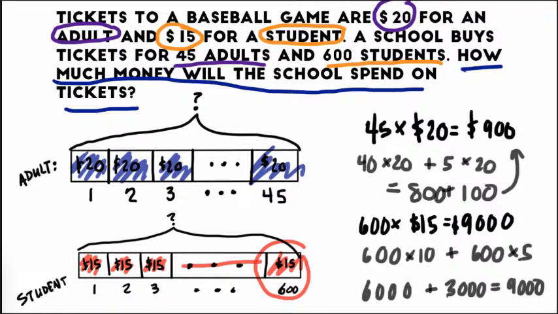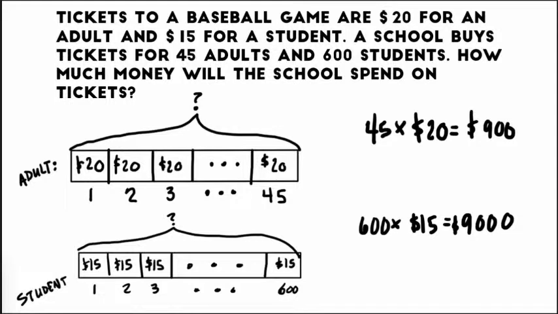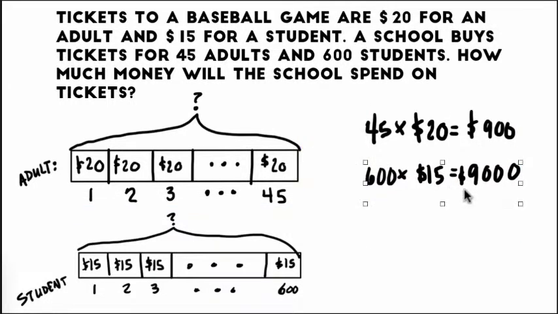Now that we've solved it, we have to think, how much will the school spend? So again, we go back to this. That's our big question. What's our big question? Our big question is, how much is the school going to spend? If we add these both together, that's what our big question asks. So if we get rid of all this, we have our two problems. Remember, you can always rewind if I'm moving too fast for you.